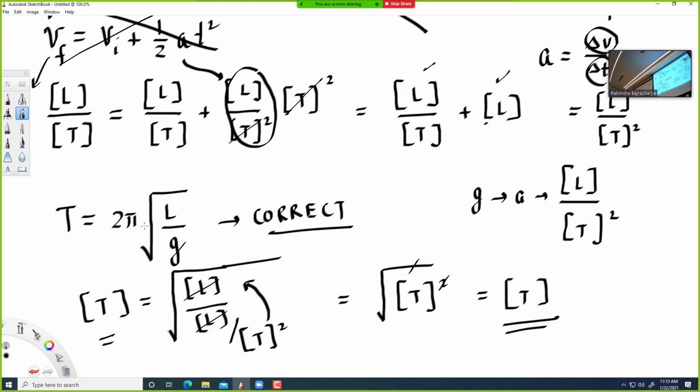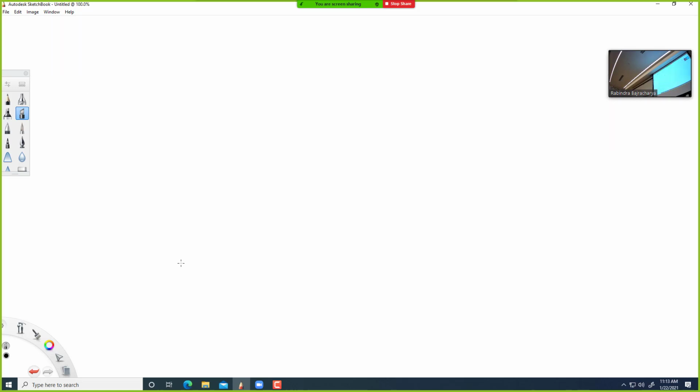Okay, so the next thing we want to talk about here is scientific notation. So often in physics you will see either a very large number or a small number. So you don't want to write a large number or a small number or include all the numbers in your writing. So you want to condense the large number into smaller notation. So how do you do that? Let's see that. So here we want to talk about scientific notation.